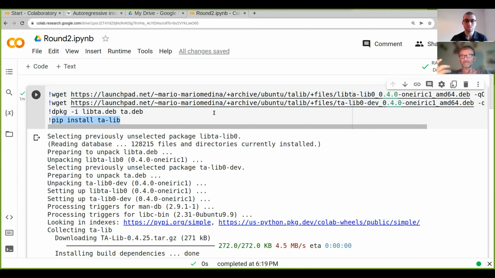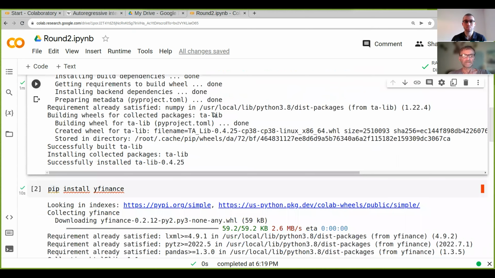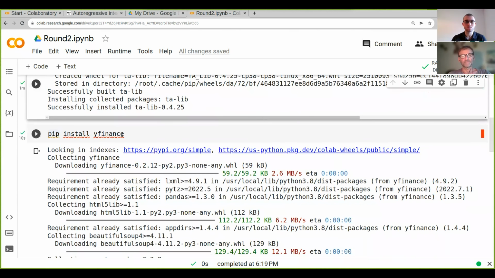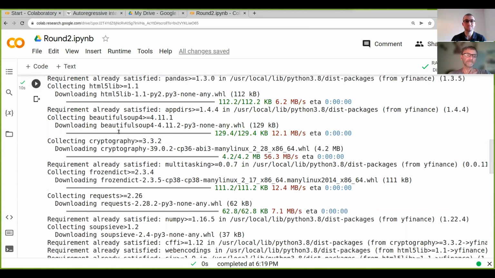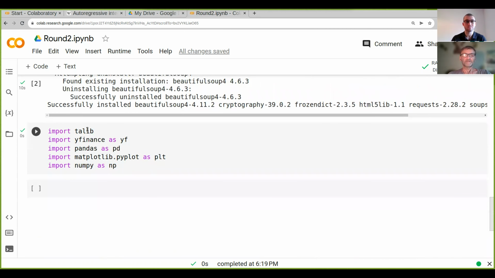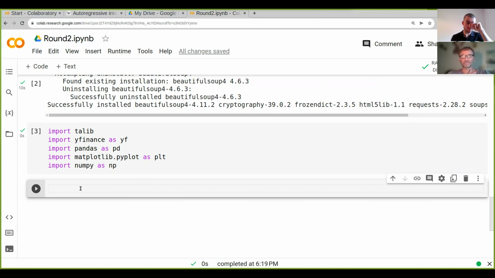The other thing is literally just code that you can copy and paste online to install this on your server. And then we also want to install yfinance. You remember yfinance is the package that downloads market data. And then finally, we have a few packages here that we want to download just so we can build our trading systems.